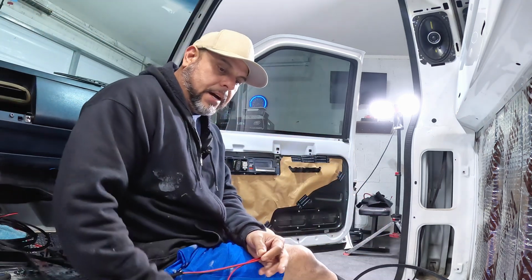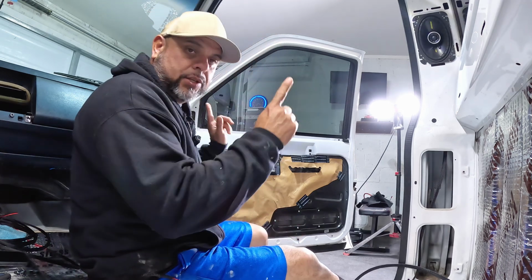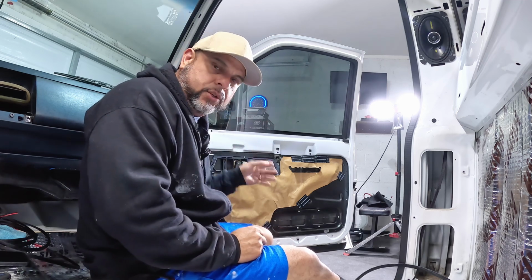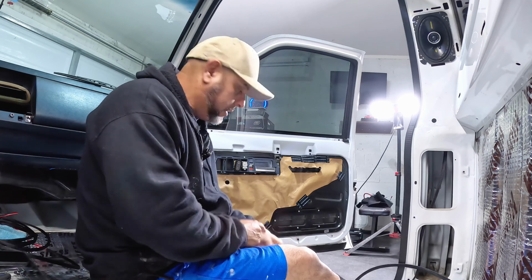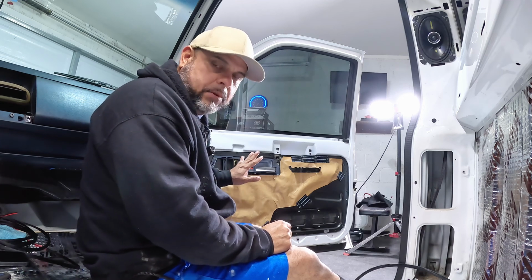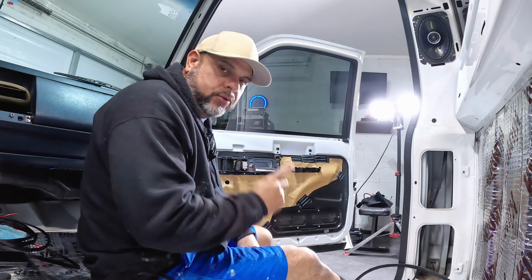Okay, that's what I'm gonna do. That's what I'm gonna do for these 2, and then same thing for the other 2. Also, when I get to install the door speakers, I'm gonna do the same thing. I'm gonna install 2 more 5.5-inch speakers on the door here, and I'm gonna run them and bring the impedance down to 2 ohms.